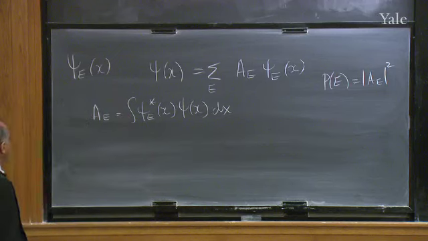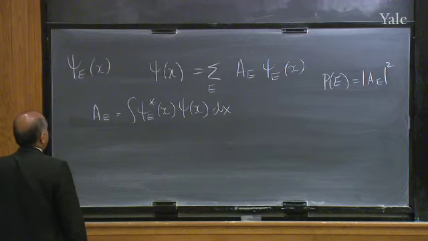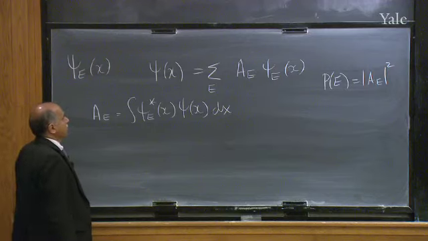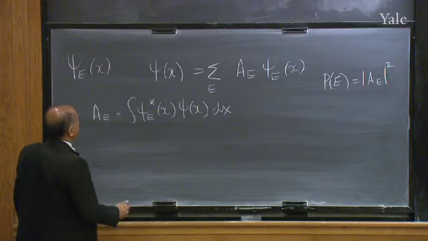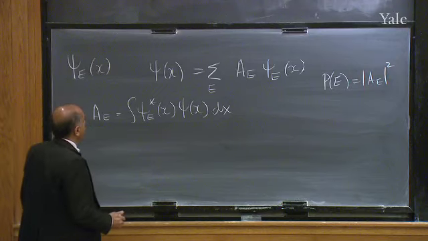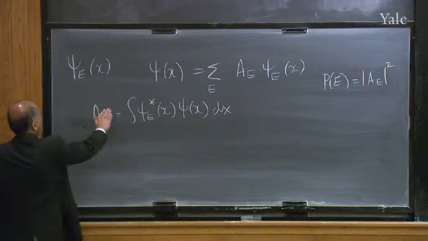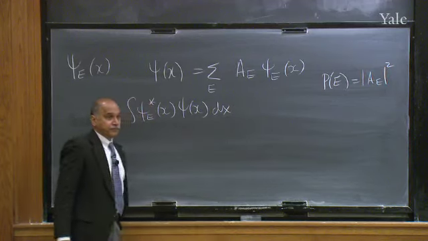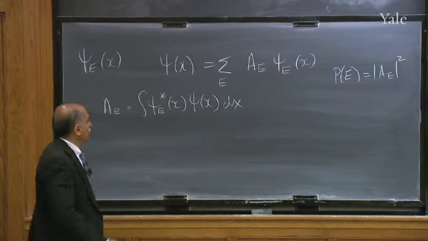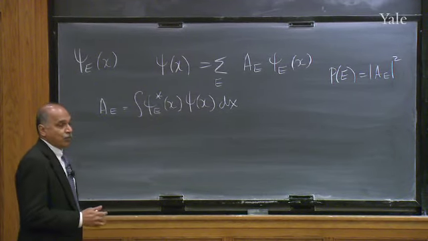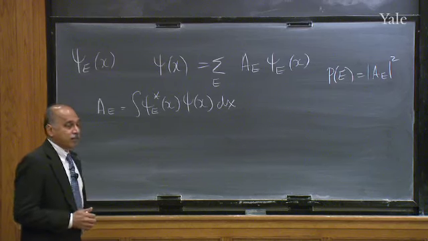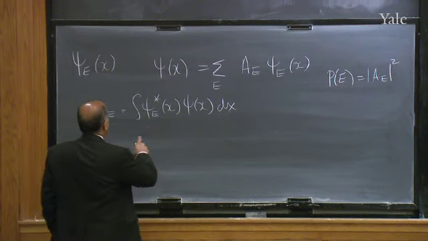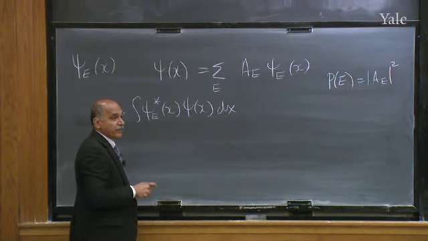It's the same rule. So it can happen, the problem can take many forms. Sometimes one can give you a function psi of x, then you take all these functions, do all these integrals, find all the coefficients, and you square them. Other times the coefficients may be given to you, and you just ask, what's the odds for this energy or that energy? But now the question is, what are these functions psi E of x?